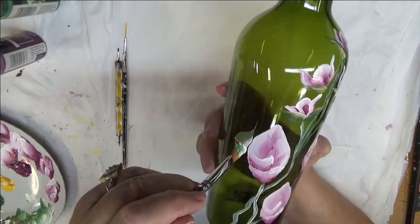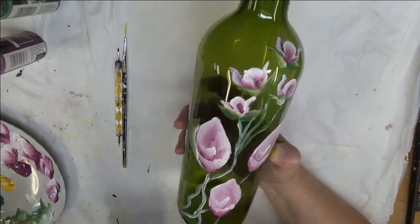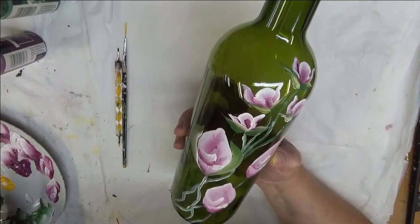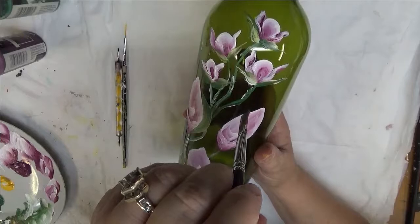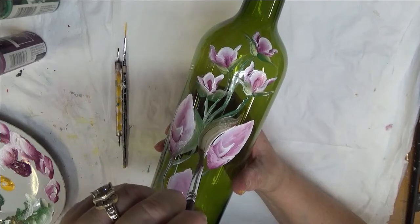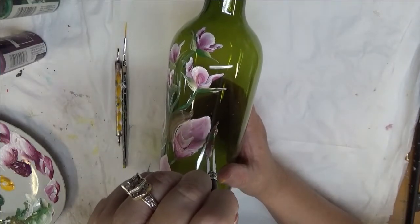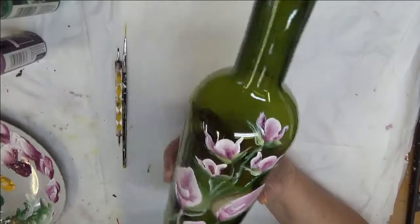Alright, so then we're going to go like this and do a petal around your, not a petal, but a leaf, I should say, around your flower. Kind of reminds me of a horseshoe, not sure why, because it's not. But you just kind of stick your brush down and then you pull it away and pull it back. And you can see my different colors in my leaves. So you push, you pull it away, and then you lift it up and pull it towards it. Just like that. Pretty easy, right?